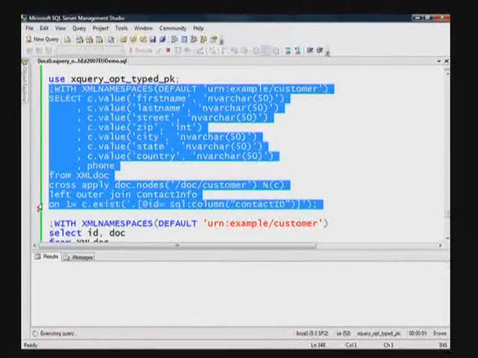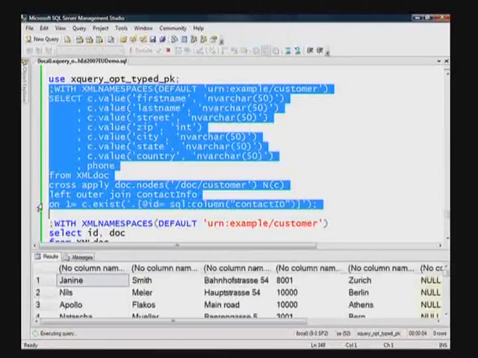So this again does a join between my customers and my contact info to get all the information out. I'm here running on a typed database with a primary key present. So I'm done after 12 seconds. I also have here a query where I basically do that check about the year range. Let's just for illustration purposes add the show plan here.